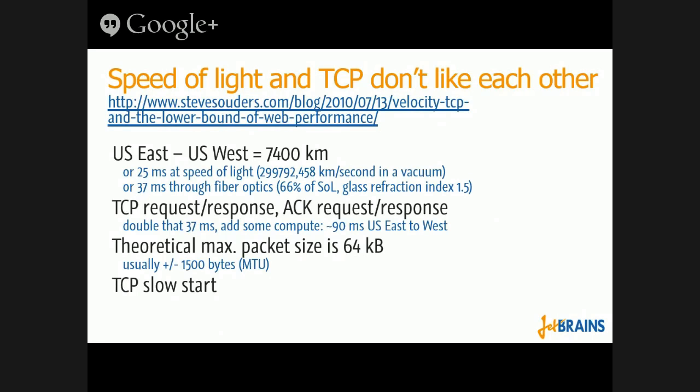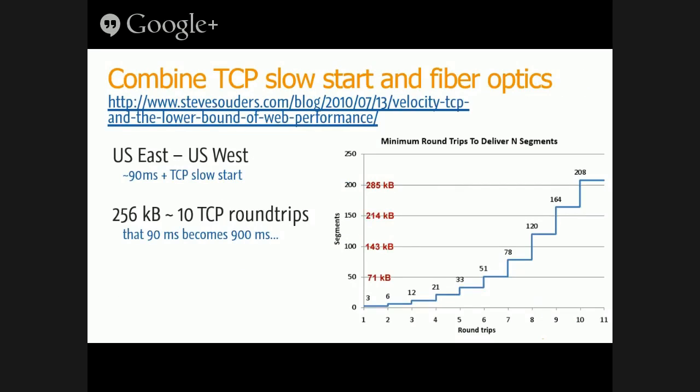So speed of light is an issue there, TCP/IP a little bit, but TCP/IP has this nice little concept called slow start. TCP slow start is actually an optimization inside TCP/IP, which means that whenever you request something from a server, the server will respond with 1 packet. If there's more data to send, it will send you 2. Then it will send 4, then 8, and so on, to basically burst and increase the speed that the data flows through.